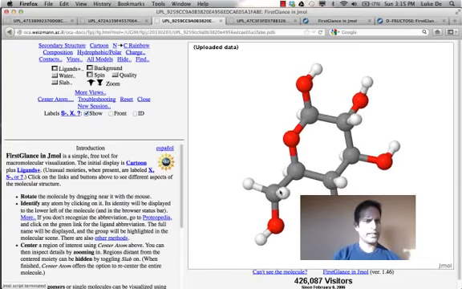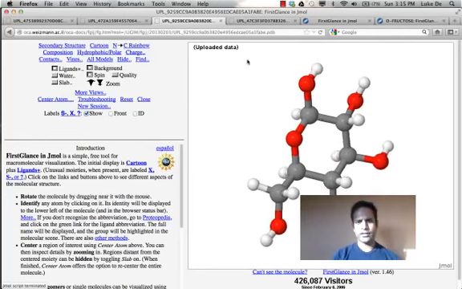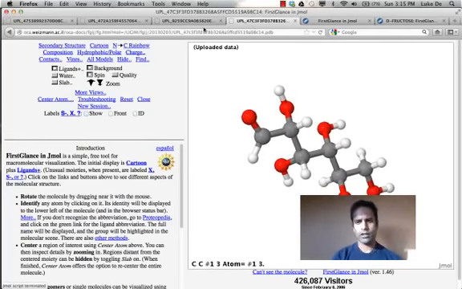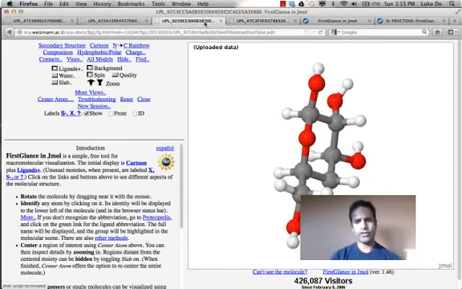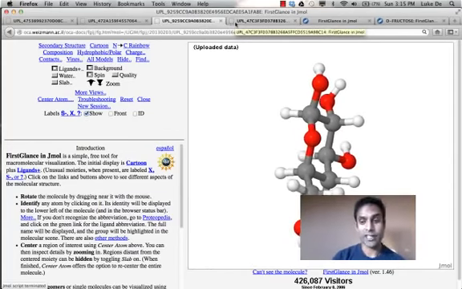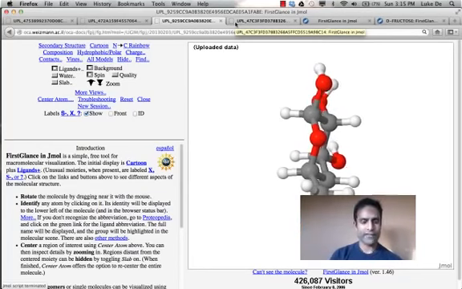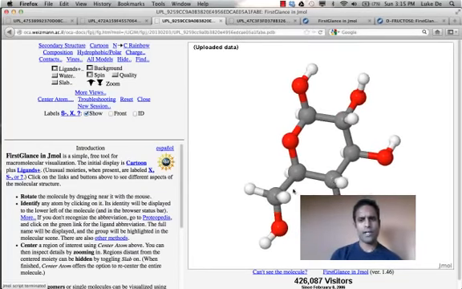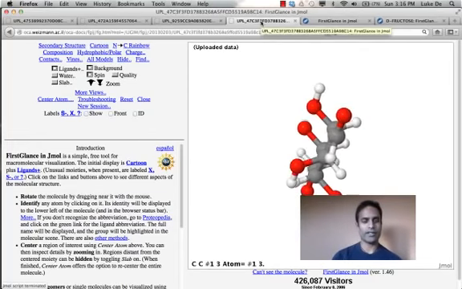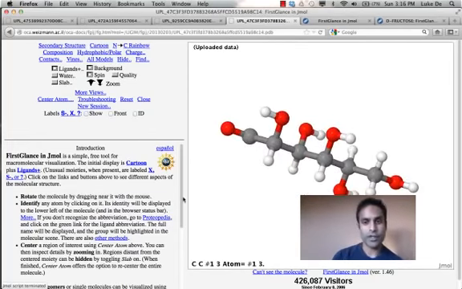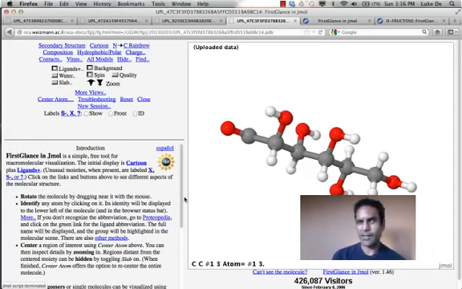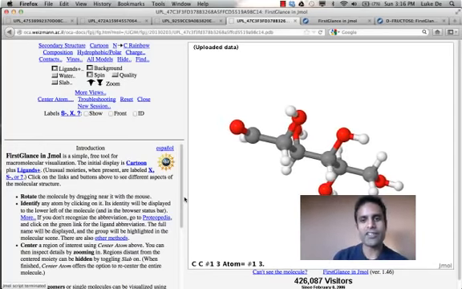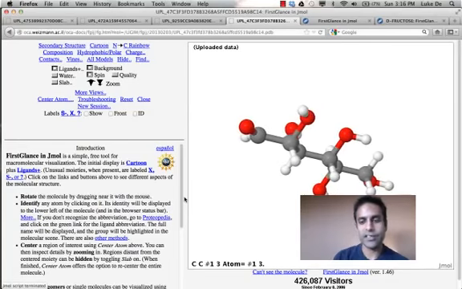Let's go ahead and take a look at some more examples of carbs and where we use them. So these again are the examples of carbs that I just showed you. This is basically those big ones that I was talking to you about. If you take glucose and you put a gajillion of them together, I don't actually know how many a gajillion is, but it's a lot, you'll put them together in this chain, and then you'll get starch.